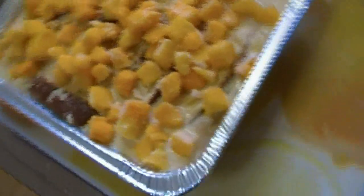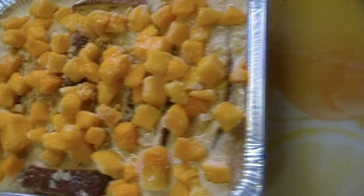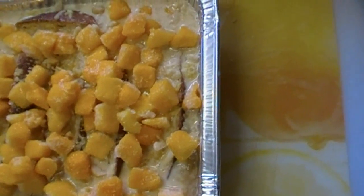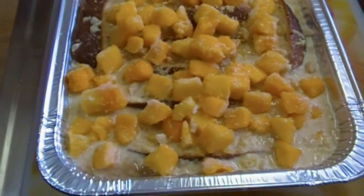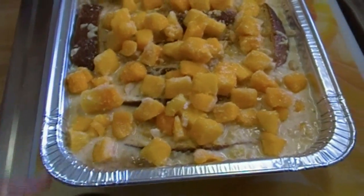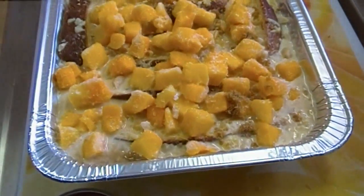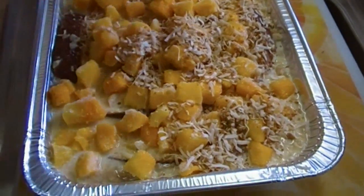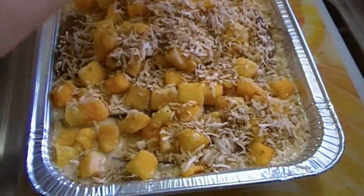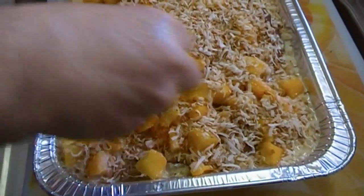Okay, now, what I do need now, because I put the brown sugar in the custard, which is fine, I'm going to sprinkle a little more brown sugar on the top, just so we can get a nice caramelly thing going on that mango. So, let me just grab my brown sugar. Oh, doggone it, I'm getting ahead of myself, right? Coconutty. Oh yeah, look at that. This is gonna be yummy.